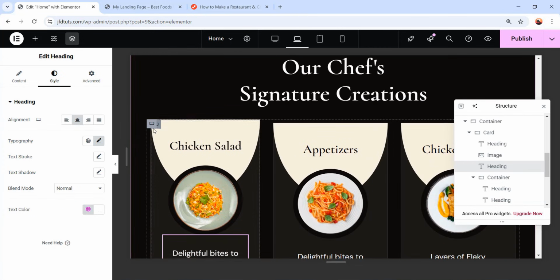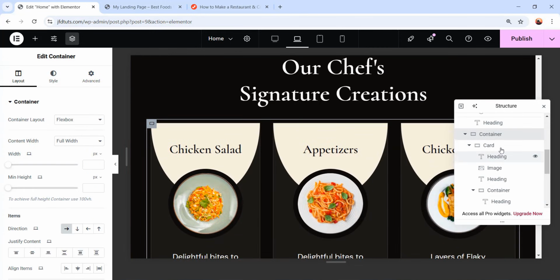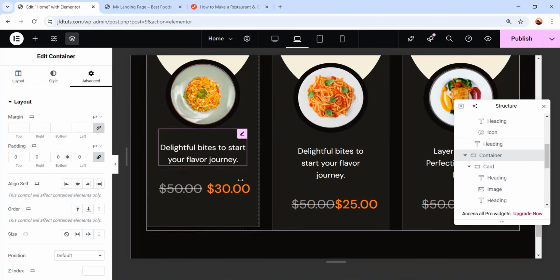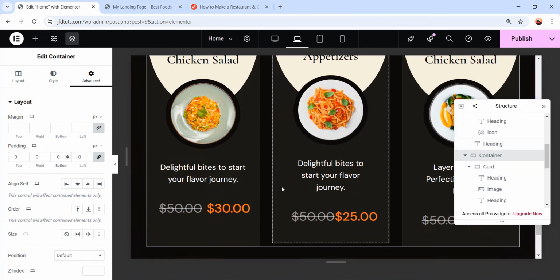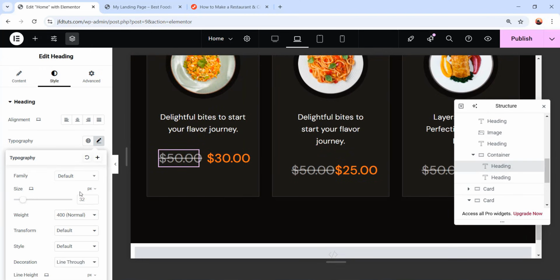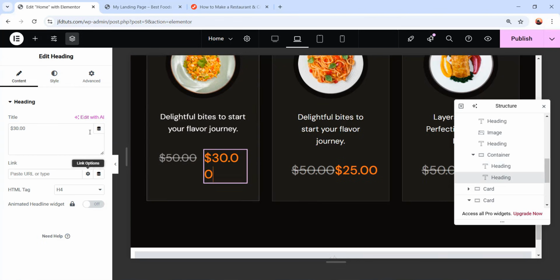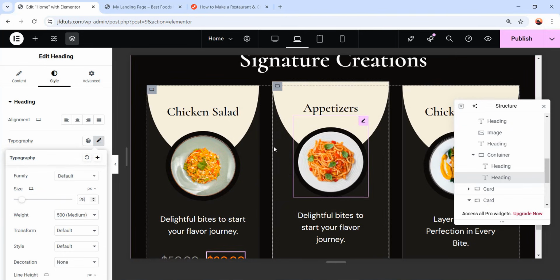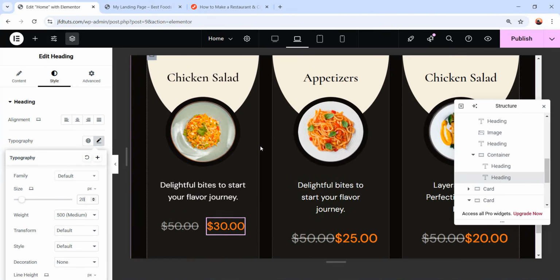And then also let's select this container before the card, and from the advanced we can just make it padding 0, and everything will be better like this. Then let's select these texts, so we can make the typography 28, also this, make the font size 28. Right, so for this card everything is looking perfect.